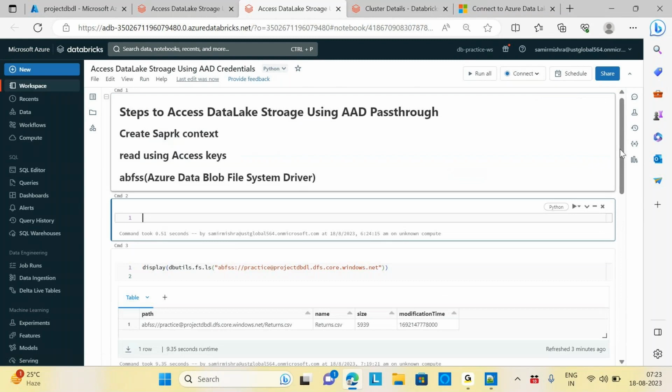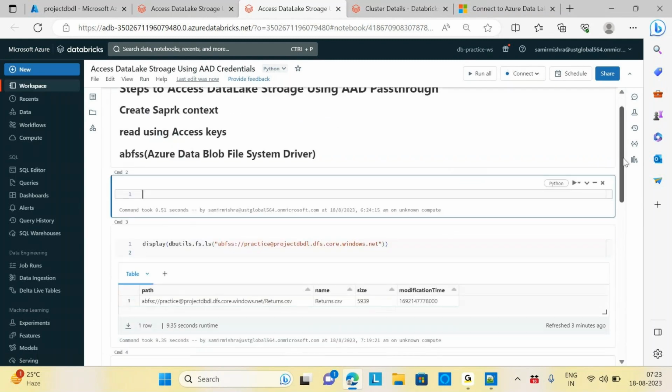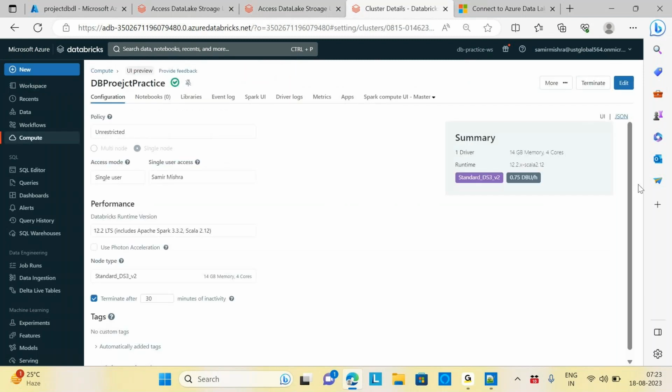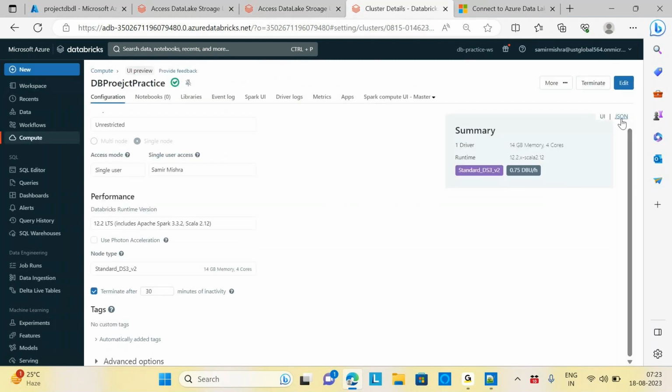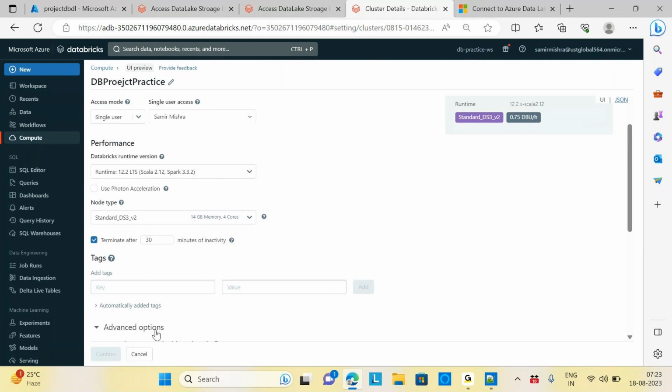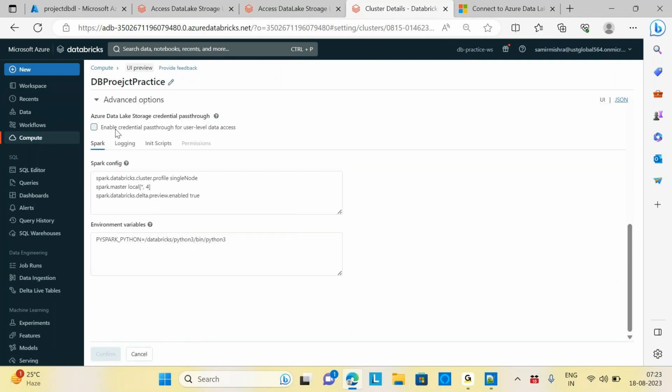Okay. Now for this, what do I need to do? For this also, I need to go to my compute and click on Edit. I need to activate one option here. In the advanced options, I have a tick mark called "enable credential passthrough for user-level data access."